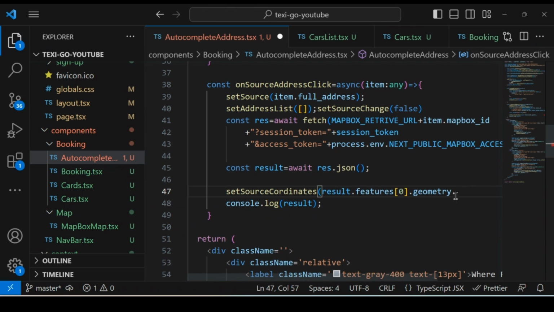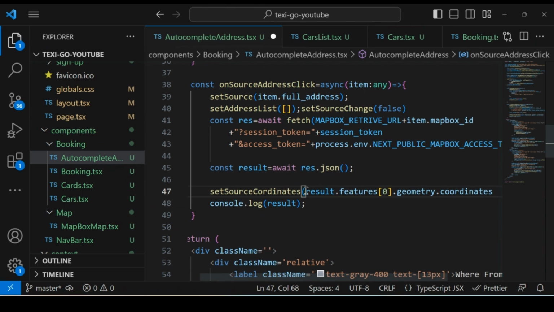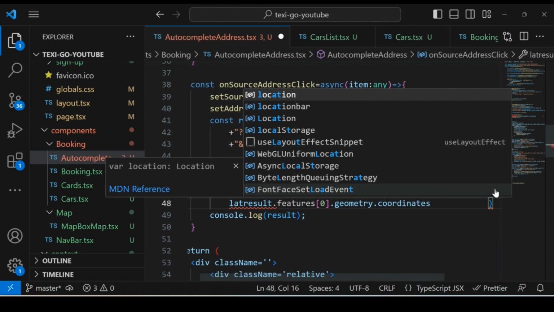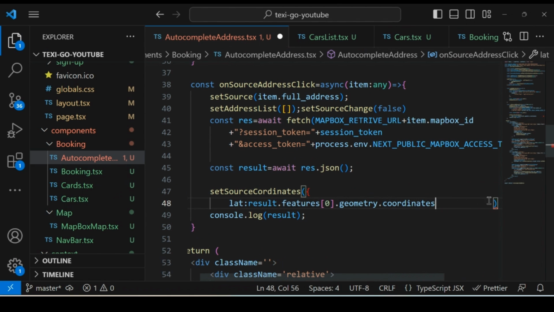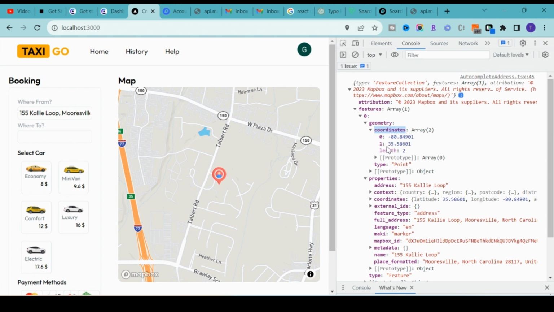Now we have to provide a different value, so I will put latitude as coordinates of 0. And then we have the longitude.